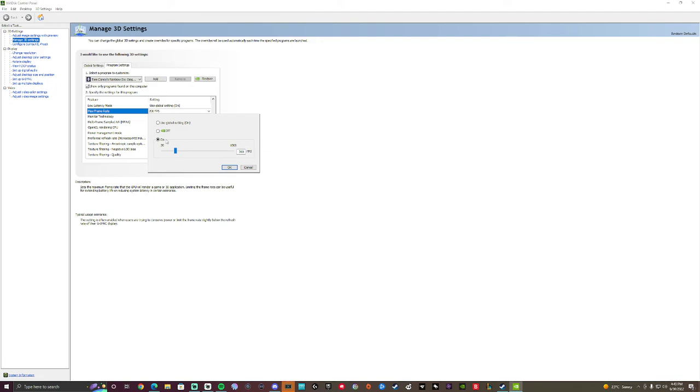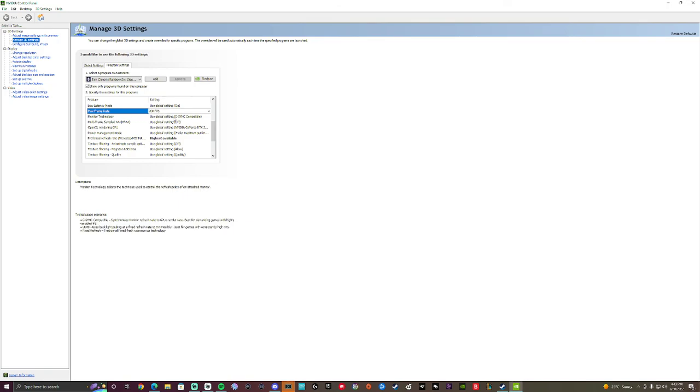So you want to turn this on and set it for 30 frames over whatever your output on your monitor is. That means the output of hertz. So my hertz is 165. I set it to 200. If yours, like I said, is 144, 175, set that number. If yours is 120, set it to 150. Okay.